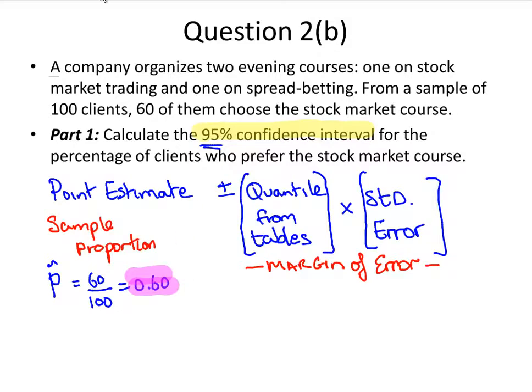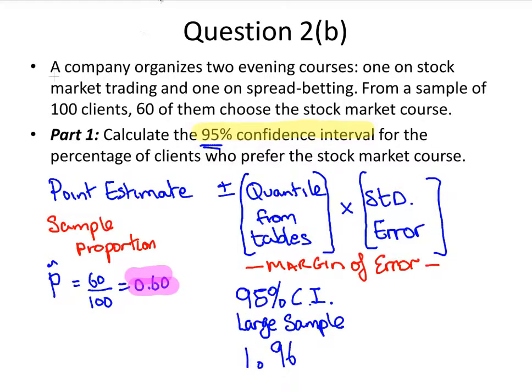The next thing we have to do is calculate the quantile. This should be straightforward enough. We know it's a 95% confidence interval, CI for confidence interval, and we also know it's a large sample. So I'm going to say here that the quantile is 1.96. If you're not sure where I got that from, it's best to look at some of my other videos. If you are reasonably familiar with it, good. You should see that number 1.96 crop up quite a bit.